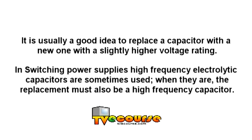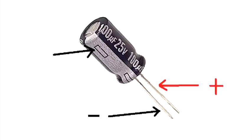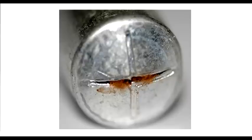It is usually a good idea to replace a capacitor with a new one with a slightly higher voltage rating. In switching power supplies, high-frequency electrolytic capacitors are sometimes used. When they are, the replacement must also be a high-frequency capacitor. Electrolytic capacitors have a polarity with a positive and negative side, and the replacement capacitor must be installed with the same polarity positions as the removed capacitor.